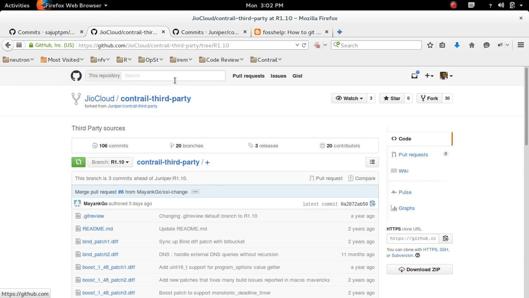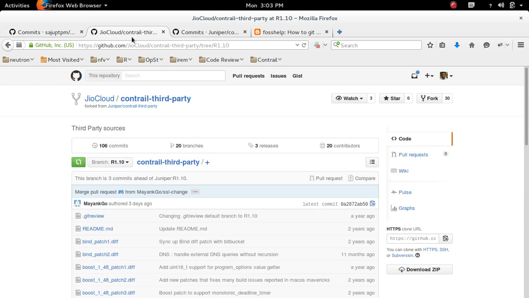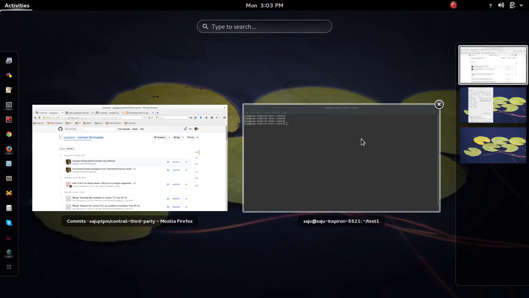To submit a pull request, I cloned this repository here. This is the fork. I forked this local repository here. Then I am going to clone it.